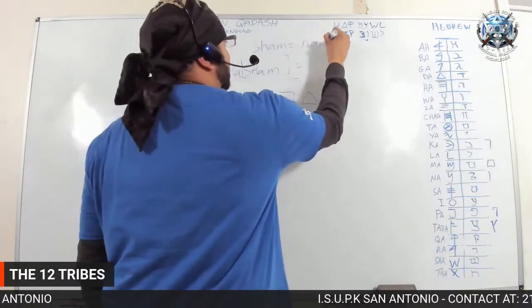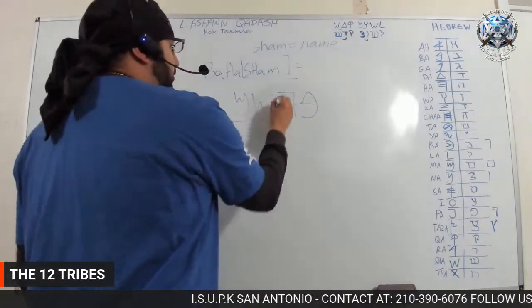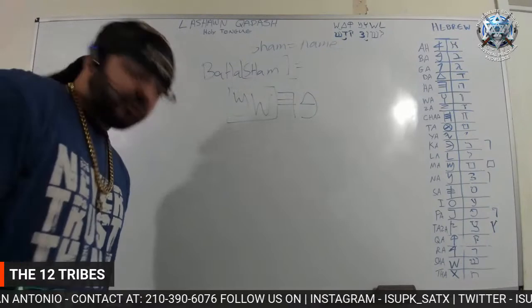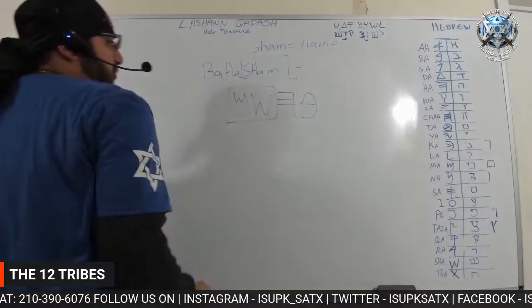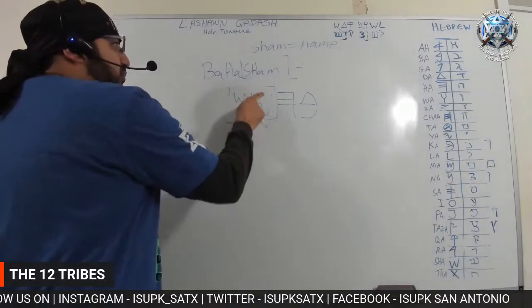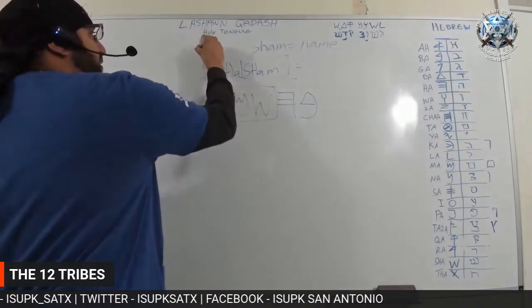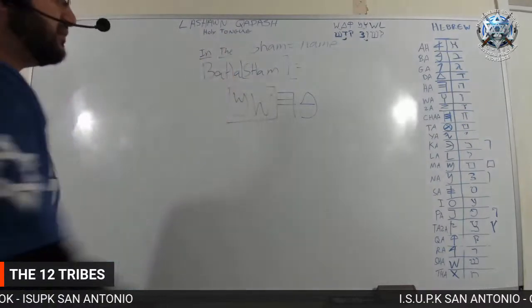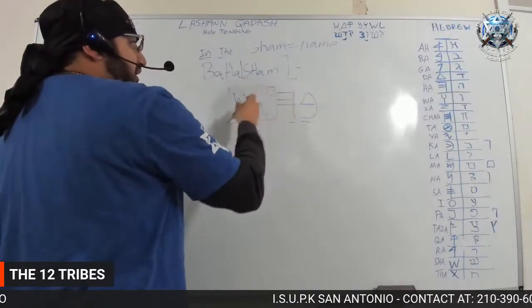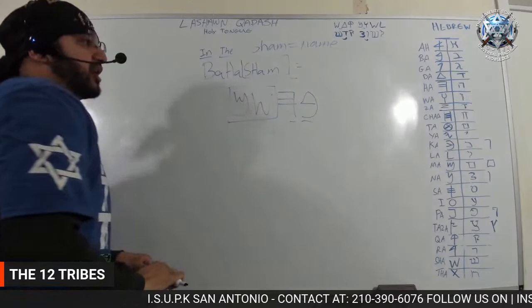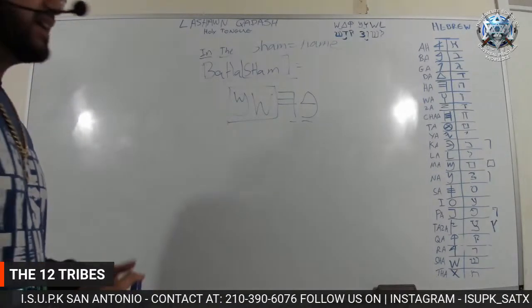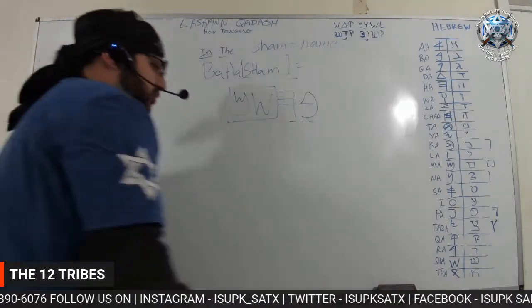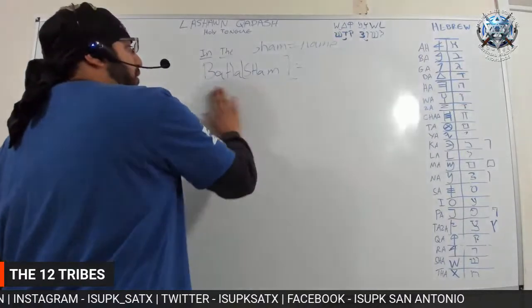So what is it that we're talking about here in this recap? We're talking about the way that we put words together to prepare them for sentences, right? Bahasham is a really good example where sham is the base word that means name. Ba means in, and ha means the. In the name. So when we say Yahweh Bahasham Yahweh Shai, we're saying the Most High in the name of Christ, in the name Yahweh Shai, right?